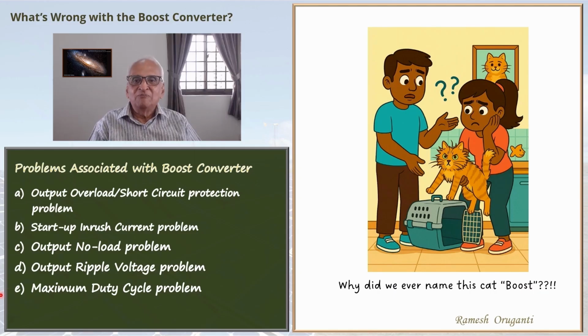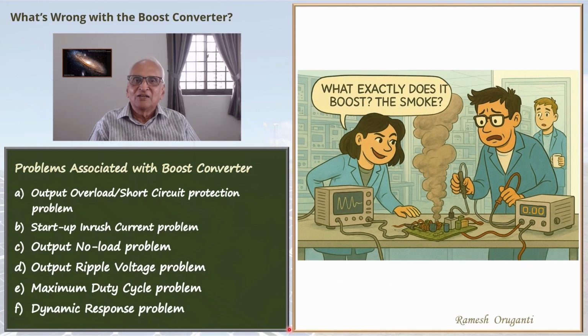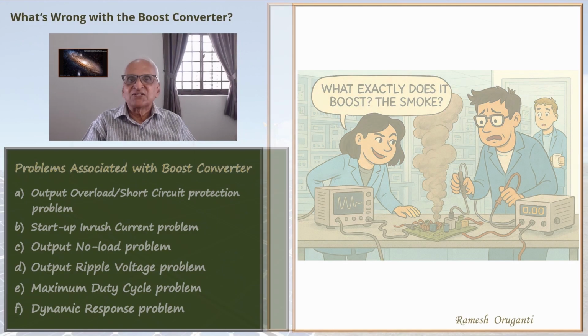And the last problem is the dynamic response problem. This last problem is quite important and quite complex in nature. It deserves a separate video or two. But in this video, we will present a brief insight into this issue. Before we start, a word of caution. Don't get put off by the long list of problems associated with the boost converter. Boost converter is a popular converter and used in many applications. We will now go through these problems in greater detail.